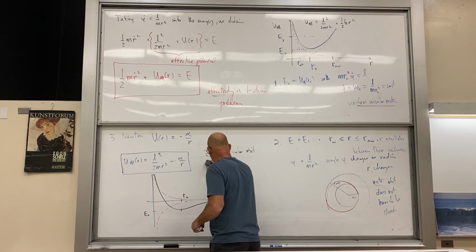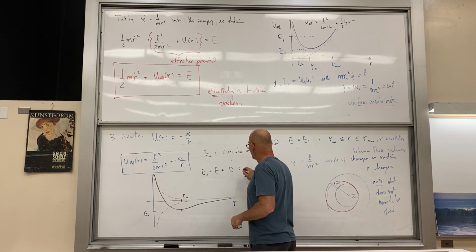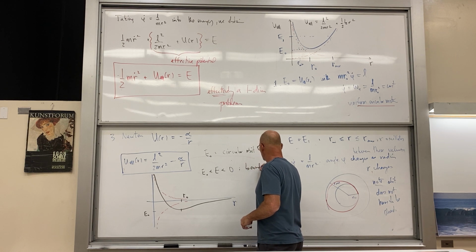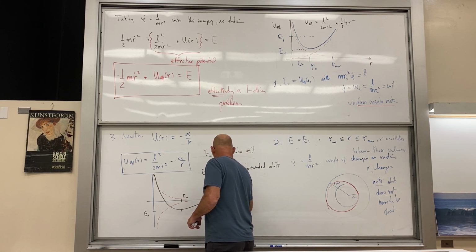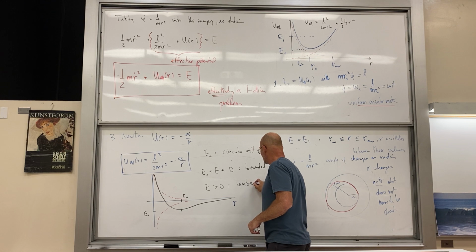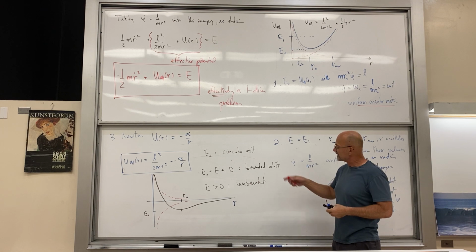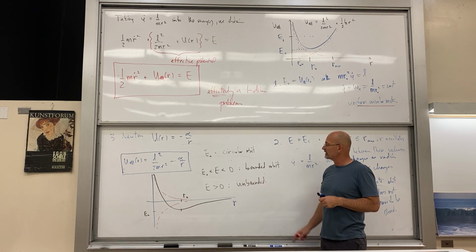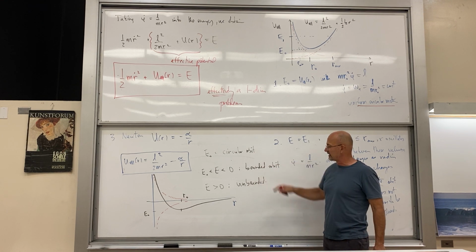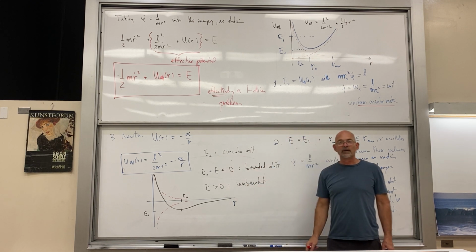And this is really interesting now. We see we have a local minimum and the corresponding energy, and that would be a circular orbit. But then we have bounded orbits as long as the energy is less than 0, and if energy is greater than 0, they're unbounded. So E0, circular orbits as before. How about E0 less than E less than 0, so negative energies, bounded orbits, and E greater than 0, unbounded.